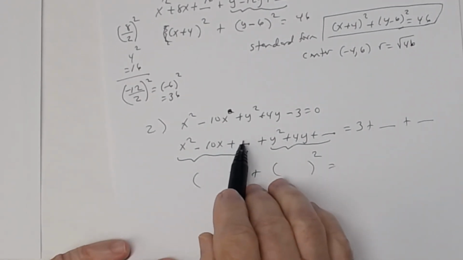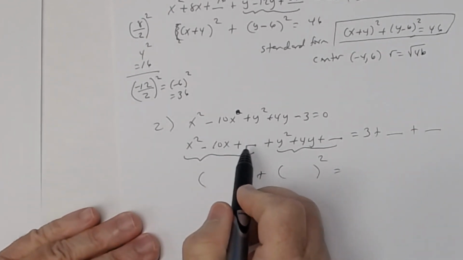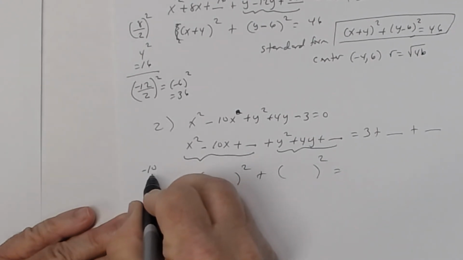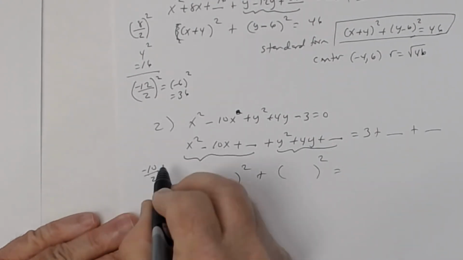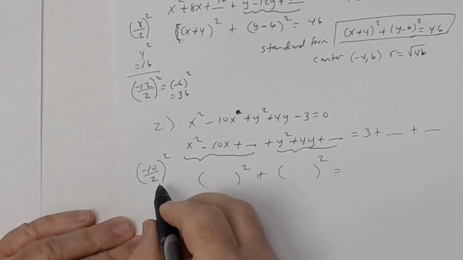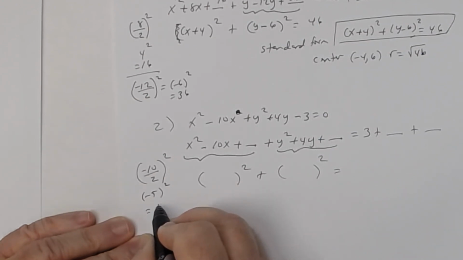All right, so let's figure out what number needs to go here. So that's where we're going to complete the square. To figure out that number, I have to take the coefficient of x, which is a negative 10. We always divide by 2. And then whatever that is, I'm going to square it. So negative 10 divided by 2 is a negative 5, and when I square a negative 5, that should always be positive right here.